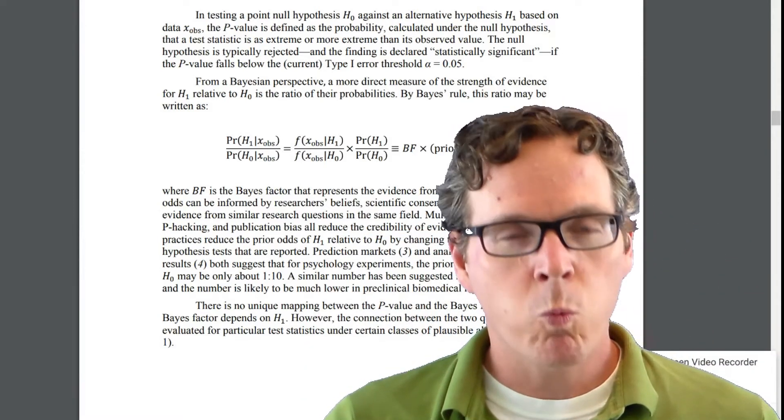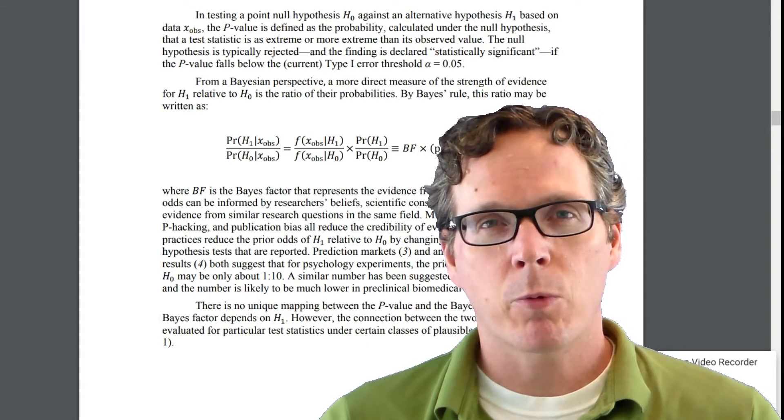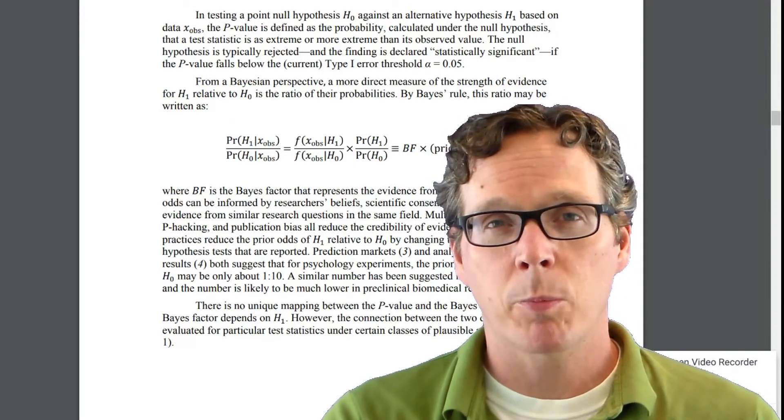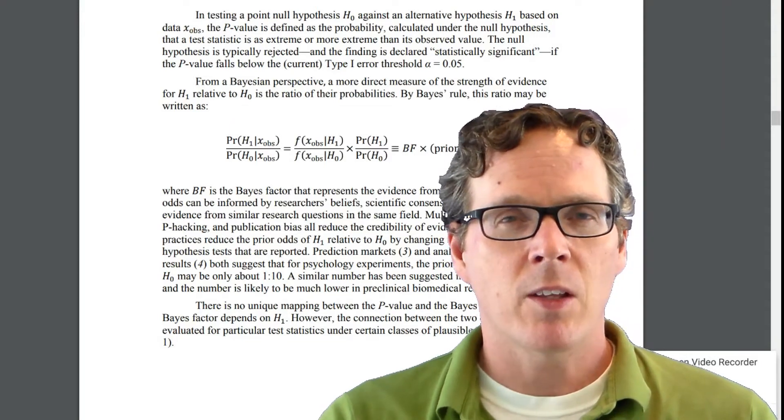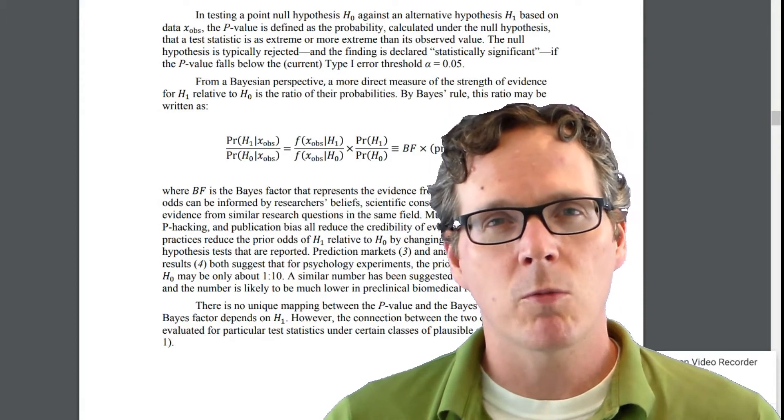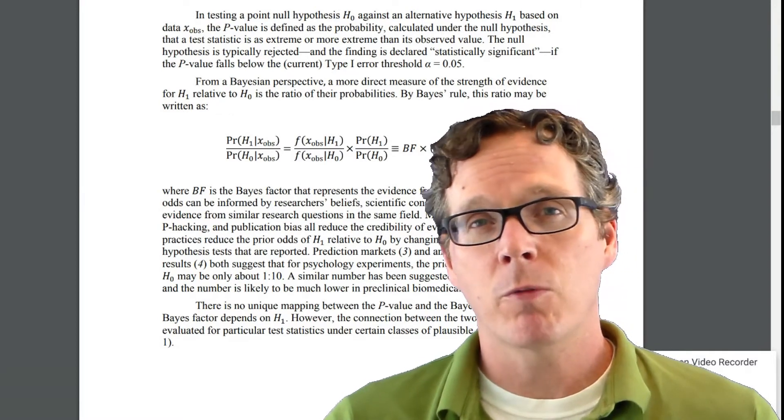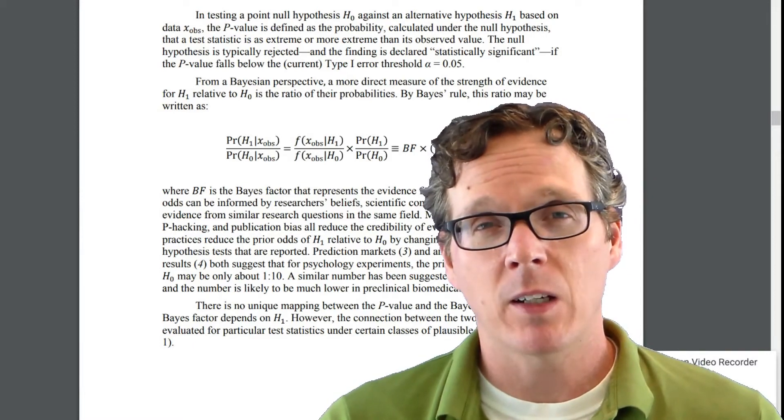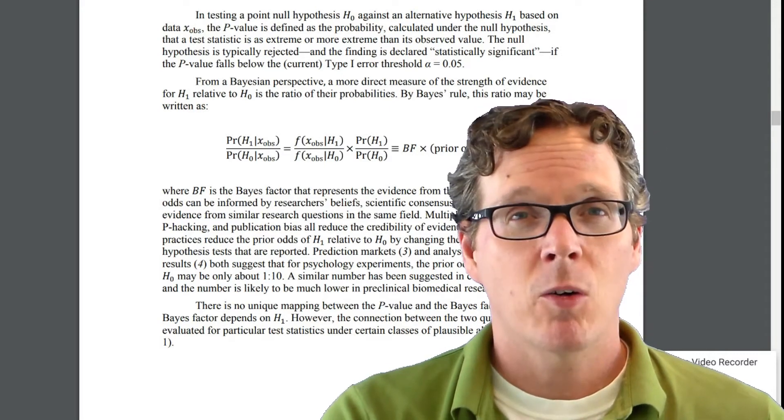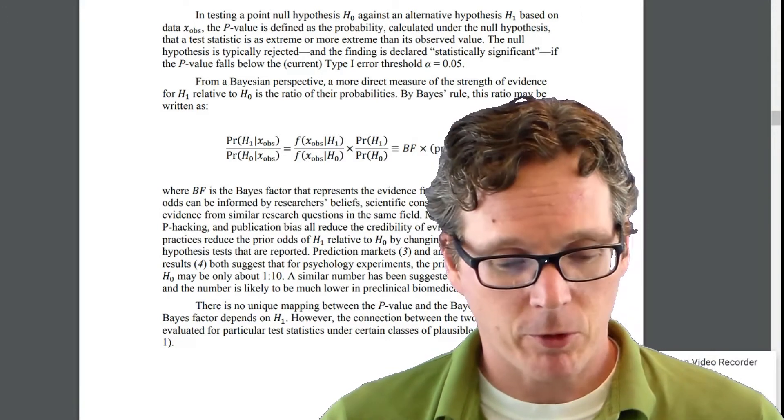So why do we convert our test statistics into interpreting them via thresholding and error rates? Well, one of the reasons is because probability is ideally more interpretable and more interpretable across experiments than some of the other kind of test statistics that you might come up with. So the idea of probability as a standard unit of measurement that people conceptually understand is what often people are trying to get at when they threshold at 0.05. People kind of intuitively maybe understand that 5% is a relatively low probability. I think I would argue that people by and large don't understand, can't conceptualize what a 5% probability is very well. But maybe that's a topic for a different discussion.